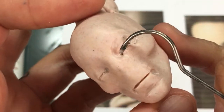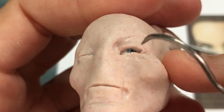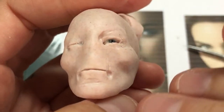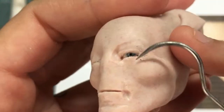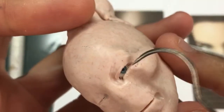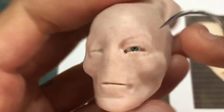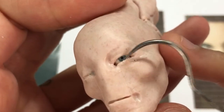And when we open the eyes, make sure that your eyelid is going around the eyeball, touching all the way, touching really well. You can't have an eyelid floating and the eye inside with a space in between them. Make sure that you won't have a space between. They are all touching the eyeball there, because look in the mirror, if you find a space between your eyelid and your eyeball, you're gonna rush to the doctor. So your sculpture is the same thing. Cannot happen.